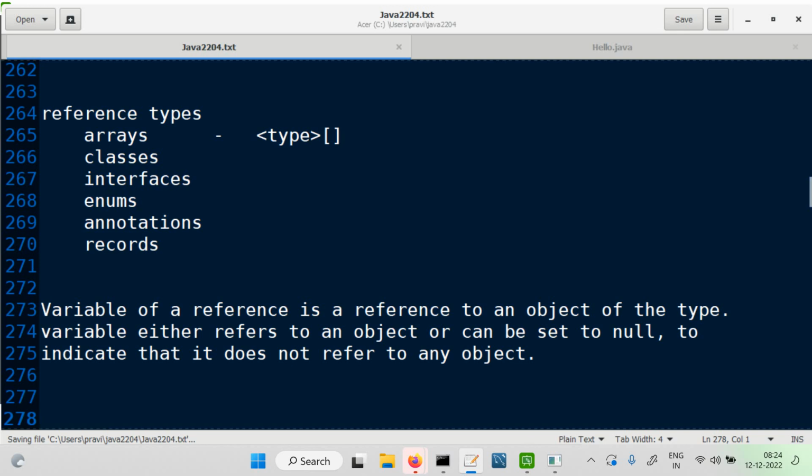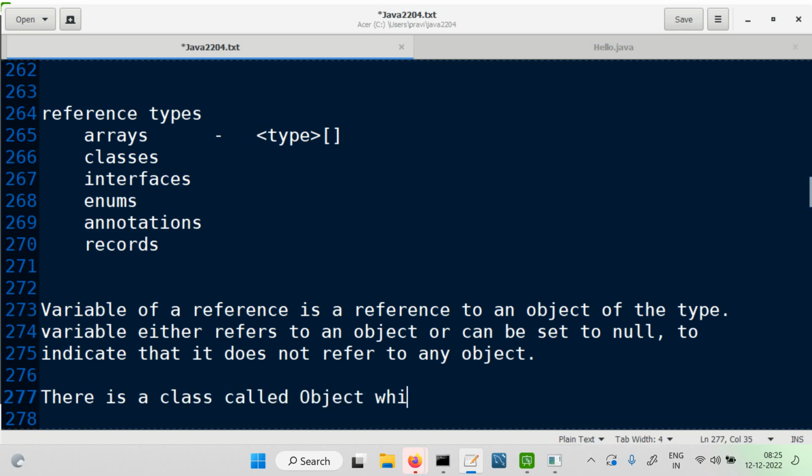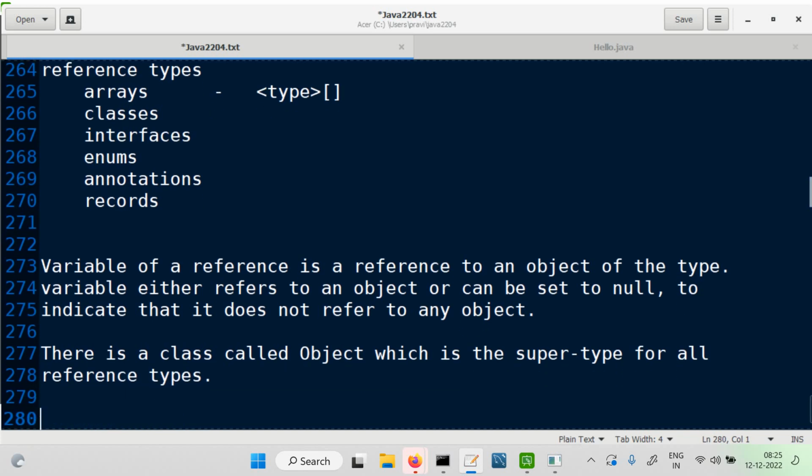Another important thing about the reference types: there is a special class which is the super type for all reference types.